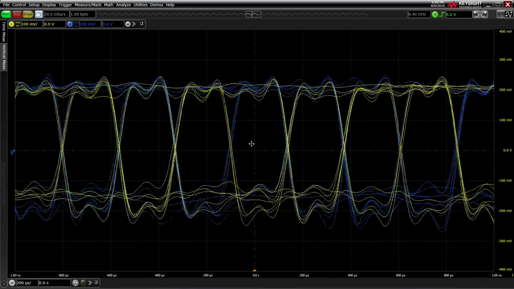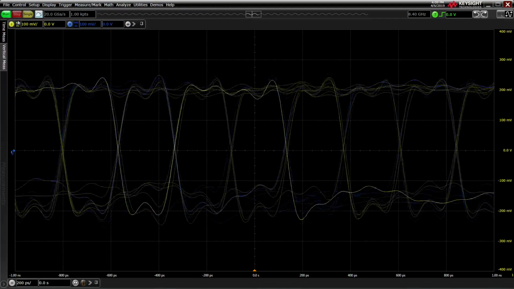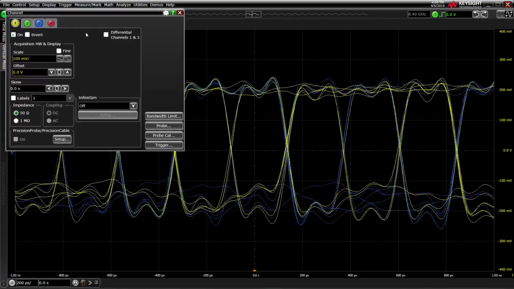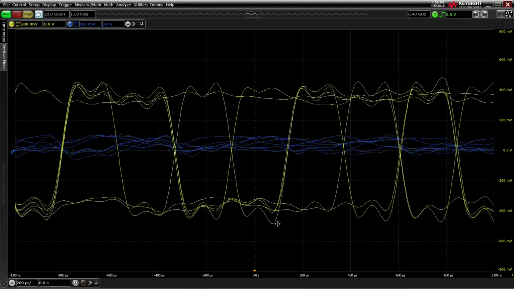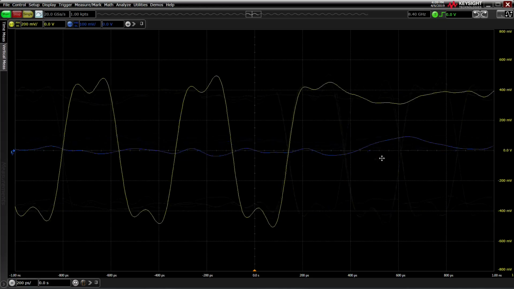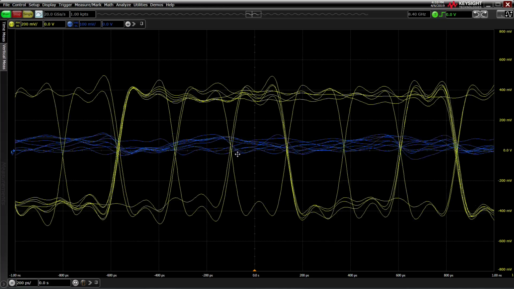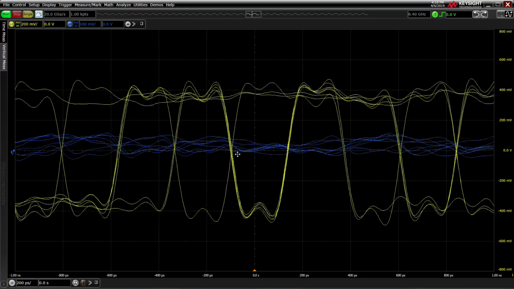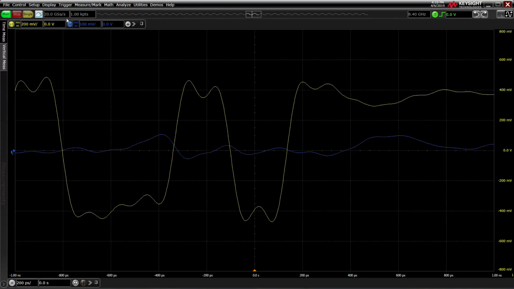So this is nice, you can see zero crossing is reasonable. Let's go ahead and make this a differential signal. There it is. That's a differential signal. As you can see, now it looks a lot more symmetric, of course, but that's the nature of a differential signal. The wander and DC offset and ripple on the common mode channel, which is now shown in blue, is okay. I can live with that for an instrument that's, I don't know how many, 15 years old or so.